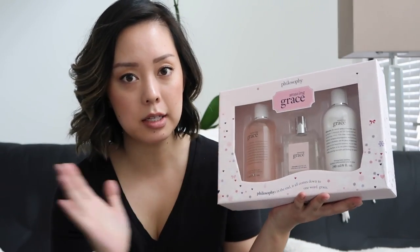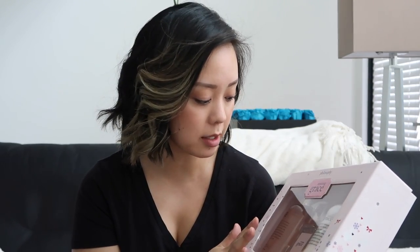I'm working with Philosophy on their Grace giveaway coming up. This is the Amazing Grace collection that you guys can win. My mom's name was Grace and I've talked about it before — I love the Amazing Grace collection because I used to buy my mom the fragrance. She was a ballerina and there's a ballerina on some of the products, so it's very sentimental. They asked if I wanted to work together on a giveaway and I said yes — a lot of these giveaways I partner with brands because I genuinely love them and it lets me give more to you guys.